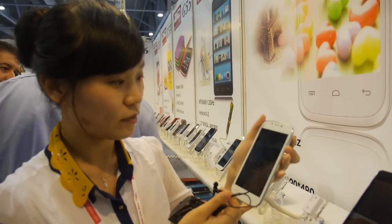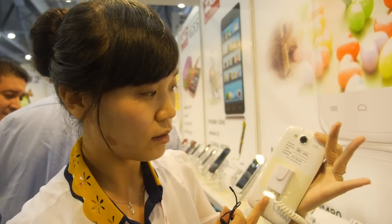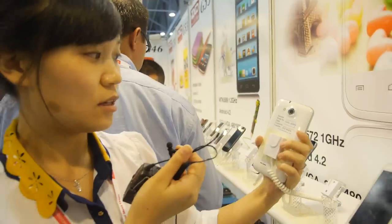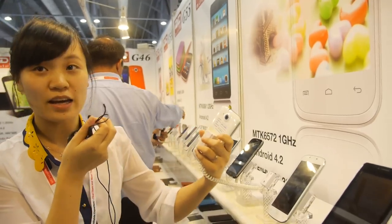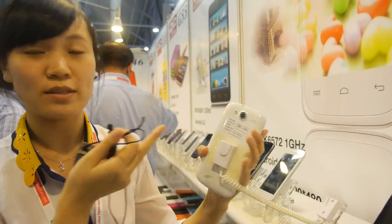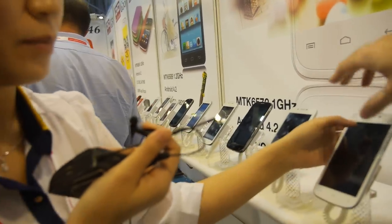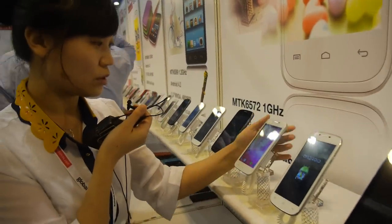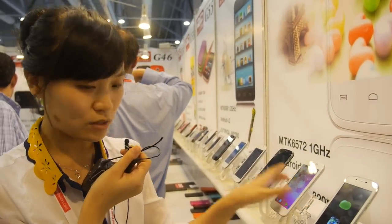G55. The CPU is the same as the G60, 6582. Same. And this is the G50. The CPU is 6589, and optional up to chip 6582. And the price? MOQ price, MOQ 3K. And how much is the G50 about?